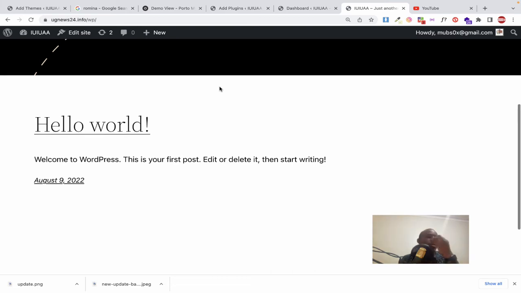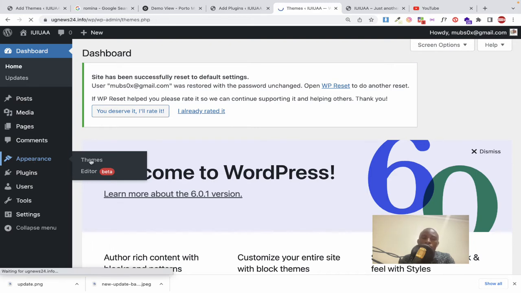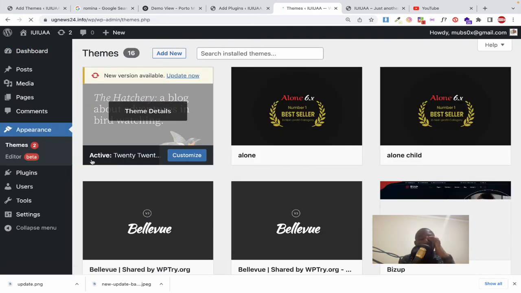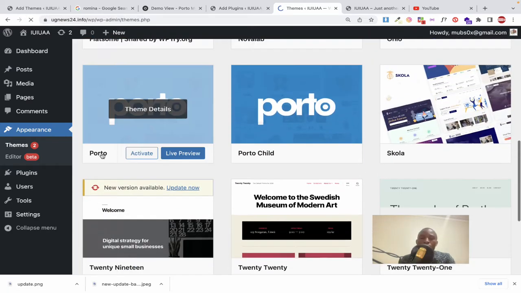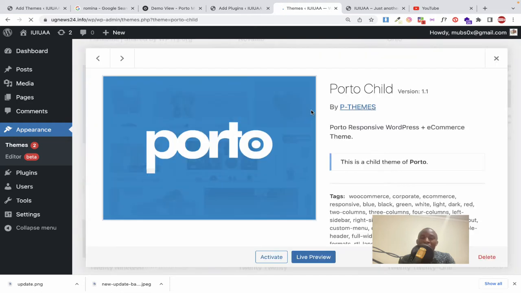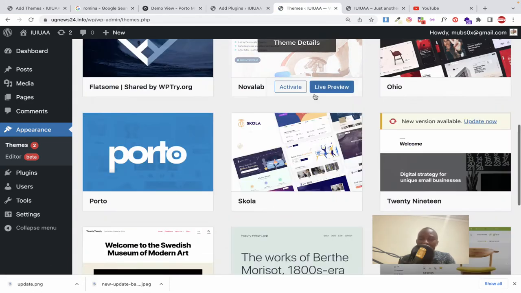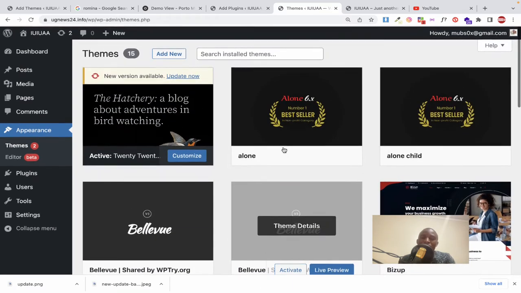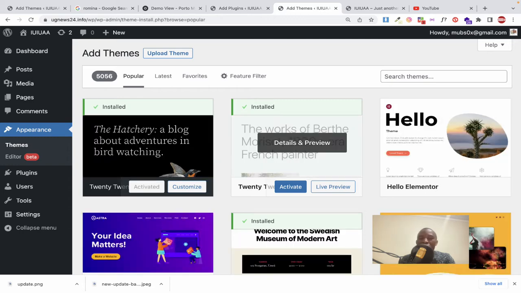So now we're going to add our first premium theme, so we see how we can deal with themes. To add a theme, as I said before, you come to appearance, then the section of themes. There you'll be able to browse the themes that are free, and it is where you can also upload your local theme and use it in your website. If you want a free theme, just click there and search for the free theme that you want.